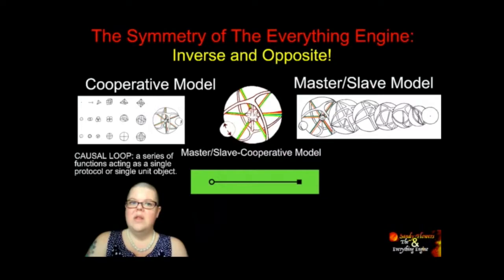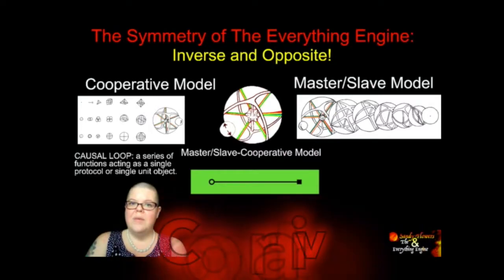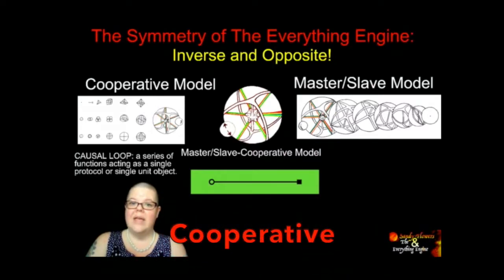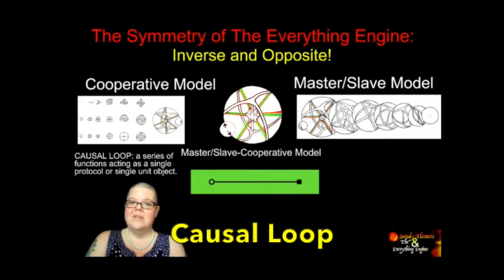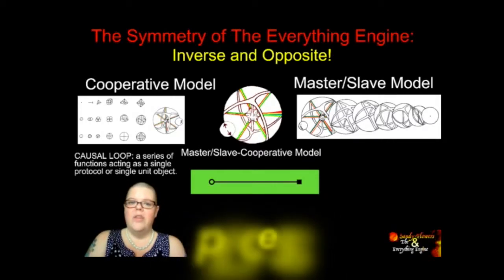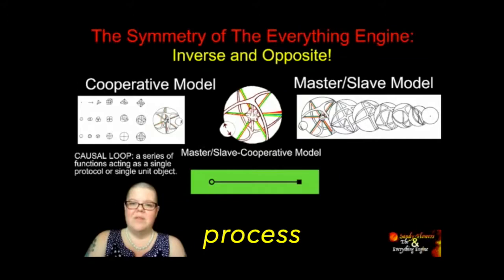We start with a loop on one end representing a cooperative reliance. The cooperative rules require partnership. So these aren't objects working alone, but together. Cooperation usually is a word implying higher function. So causal loop represents a complex manifestation of this term, while the term process represents a simple cooperative manifestation.